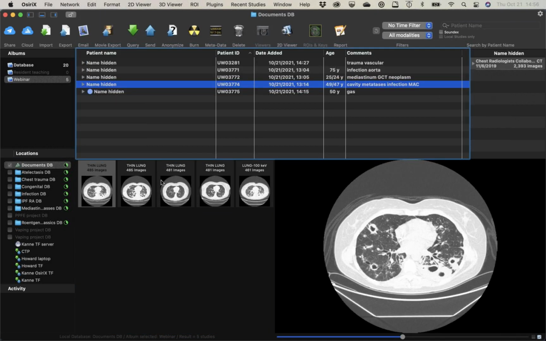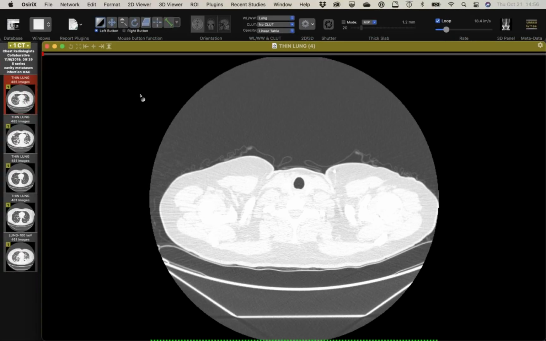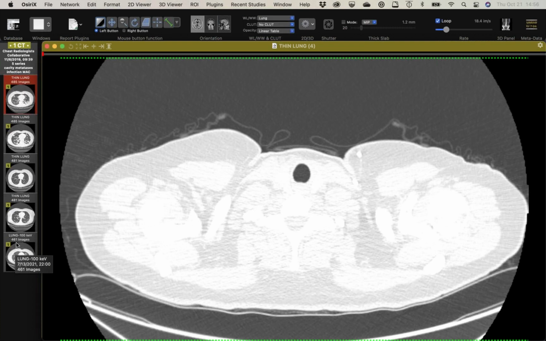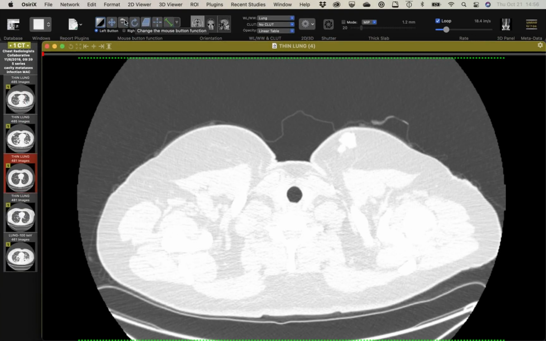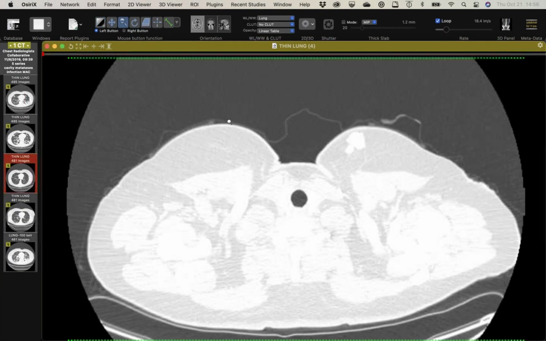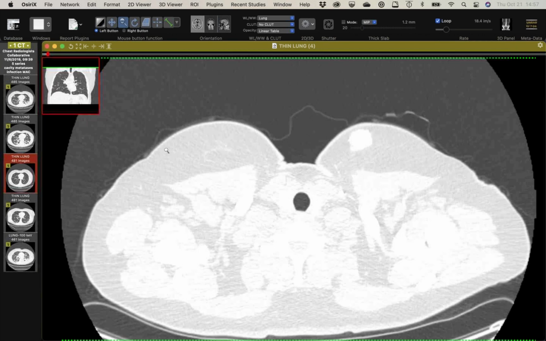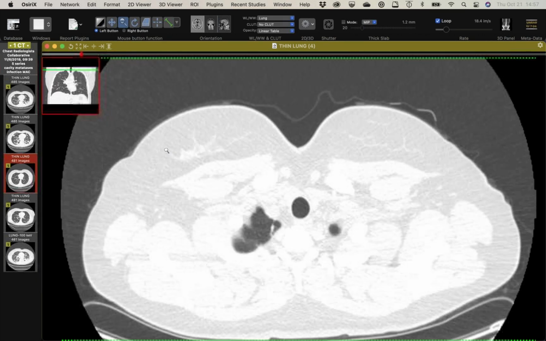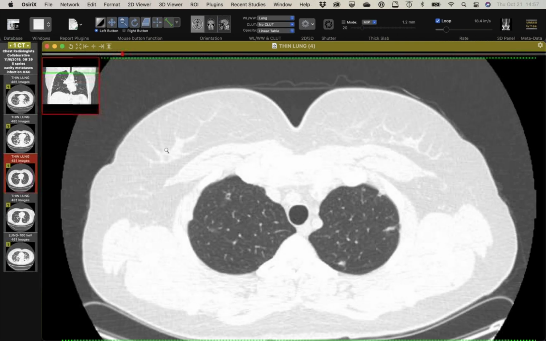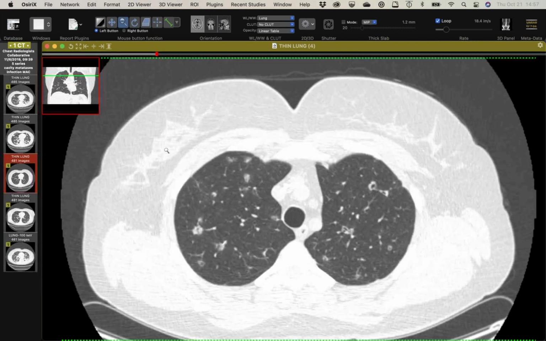Okay, this is kind of a challenging case. So this is a woman in her 40s who was diagnosed with a colon cancer several years ago and was treated with local surgery and chemotherapy post-op, but had relatively early stage disease, I think like stage 2 or something. Then she presented with lung nodules that were ultimately shown to be metastases. And you can see these nodules are like sort of soggy looking Cheerios.